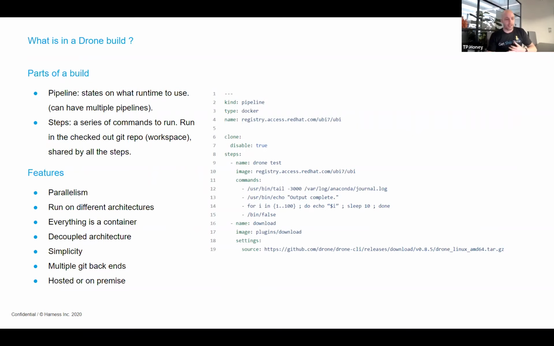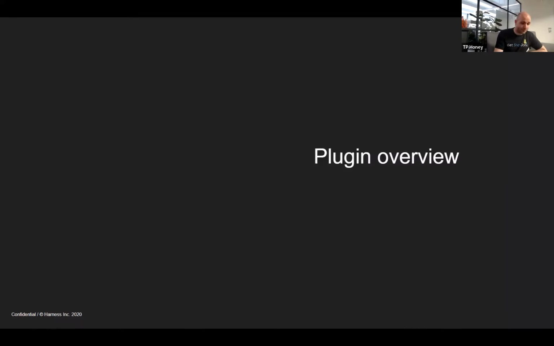So the next thing is, what exactly is a Drone build? On the right-hand side, you can see an example pipeline. It has two steps in it. The first step runs some commands on a Linux container, and then the second step is actually a plugin. And that plugin, all it does is download a file onto your workspace that you could maybe use in a further step. Drone has loads of features. It can do parallel builds. It can work on multiple OSs. It has all the bells and whistles that you need day to day to produce software. So that's enough of that.